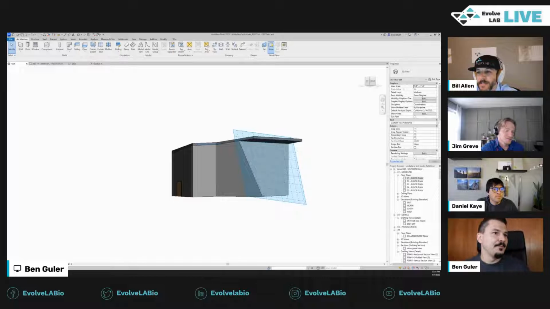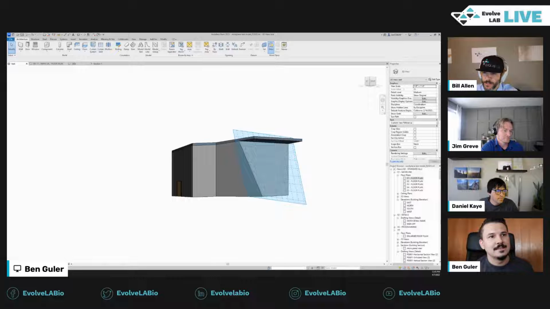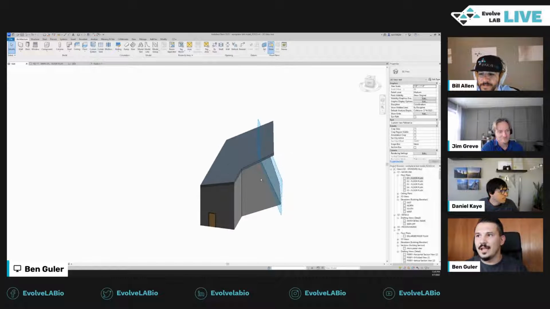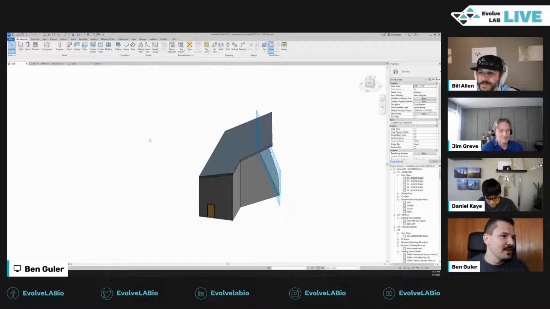That would be awesome. Maybe in the absence of that, a quick ask, Ben, I don't know if it's possible to build a little widget for the community. Maybe we could implement that in the absence of it being available, having some kind of real-time work plane selector. If they don't have that at the moment, could be cool. But still, the set work plane is a very good improvement and it's very useful. I know it seems like a very simple feature, but I would definitely use that. Yeah, I like it. Cool.